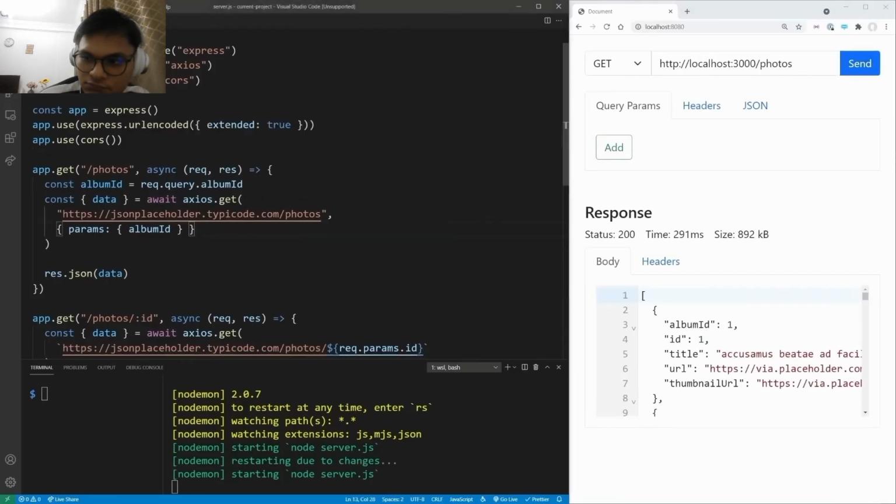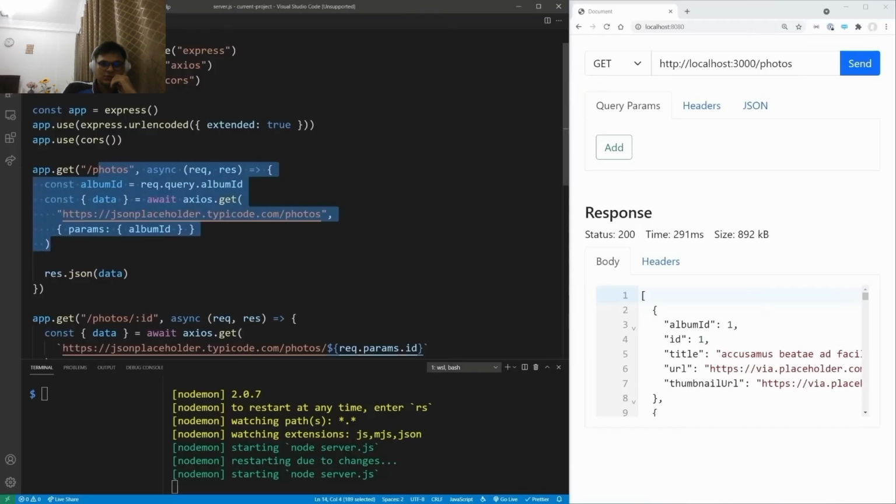Now this 300 to 400 milliseconds isn't the end of the world, but you can imagine a query that takes much longer, maybe 1, 2, 3 seconds to run. And if you have to wait for that every time you load your web page, obviously that's a terrible user experience. So instead what we're going to do is use Redis to cache this information, so that whenever we make a request after it's been cached, we're going to get it directly from Redis, which is going to be way, way quicker.